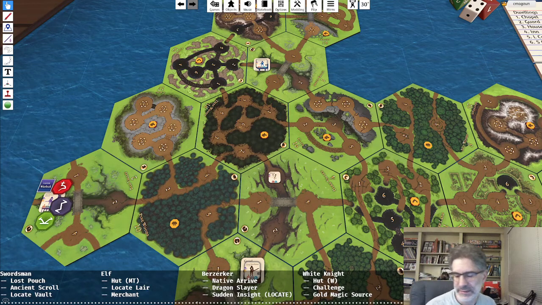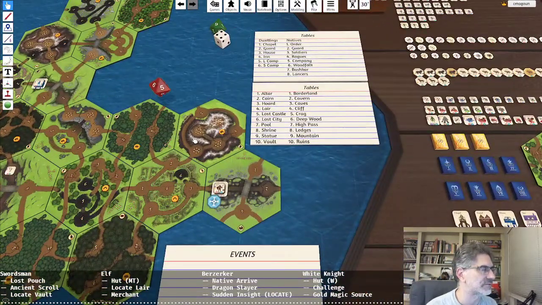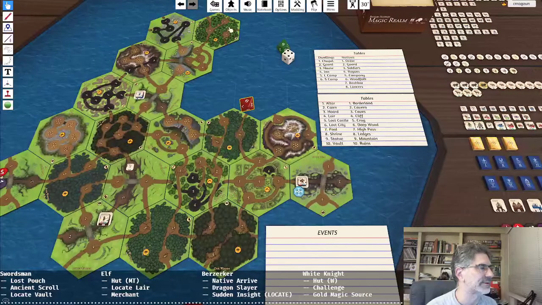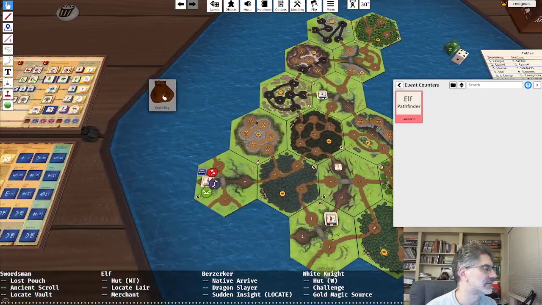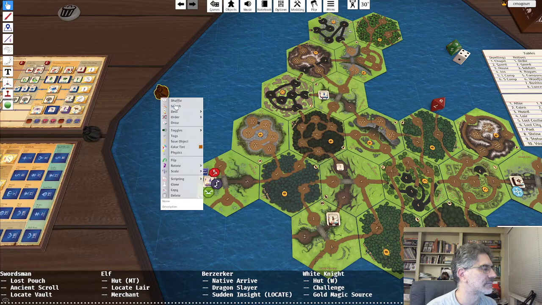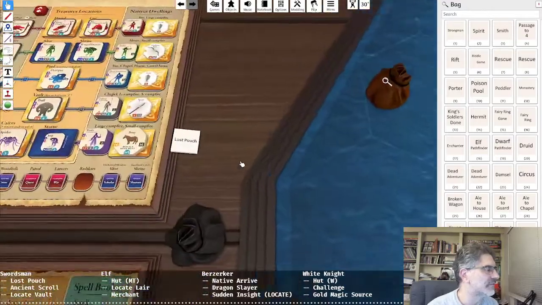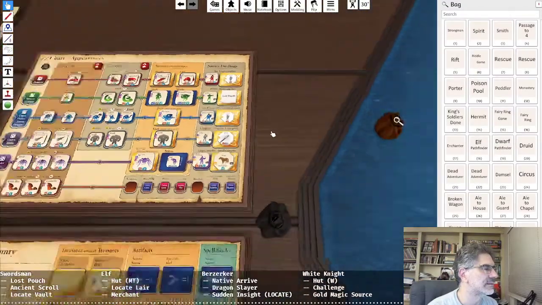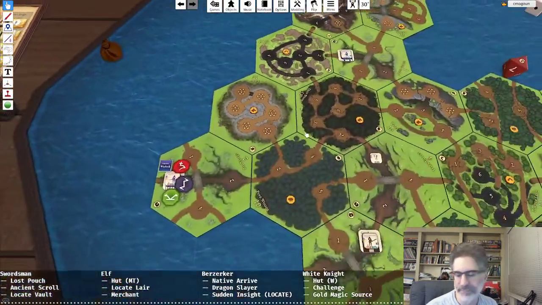I think the White Knight is going to. Oh, and the swordsman has to do Lost Pouch. So the Lost Pouch is going to go where? 6, the Woodfolk. Well, that's spiffy. So I'm going to put this here. But my guess is the swordsman will just open it then.